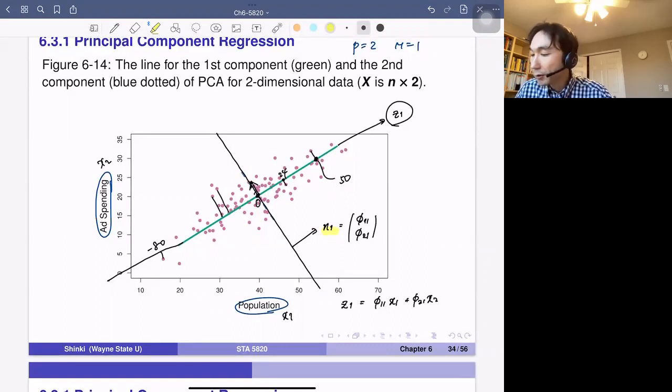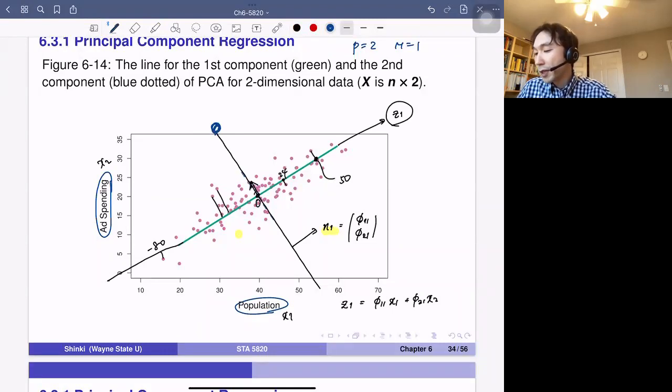Last time we discussed that we minimize the distance between these points and this green line. But in general, we have to think about it the other way around: we maximize the total variation when we project the purple dots onto this line.